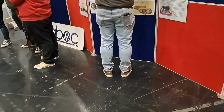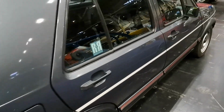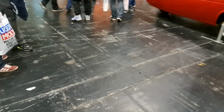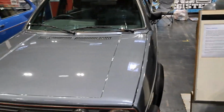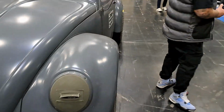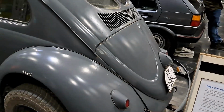It's a Porsche steering wheel in there, isn't there? 911 steering wheel. Amazing. Mark II Golf GTI, bottle cap wheels. And actually, we've got some information here. So it's quite an early Mark II then, 84, 85 on the B. And the Beetle here. KDF Beetle replica, so it was a 1957 originally.